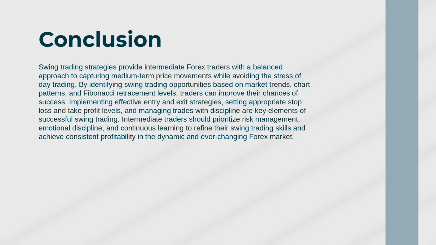Conclusion. Swing trading strategies provide intermediate Forex traders with a balanced approach to capturing medium-term price movements while avoiding the stress of day trading. By identifying swing trading opportunities based on market trends, chart patterns, and Fibonacci retracement levels, traders can improve their chances of success. Implementing effective entry and exit strategies, setting appropriate stop loss and take profit levels, and managing trades with discipline are key elements of successful swing trading.